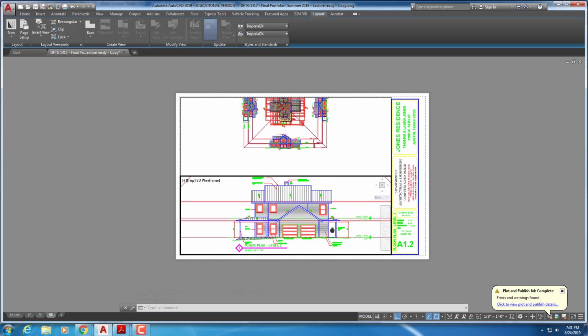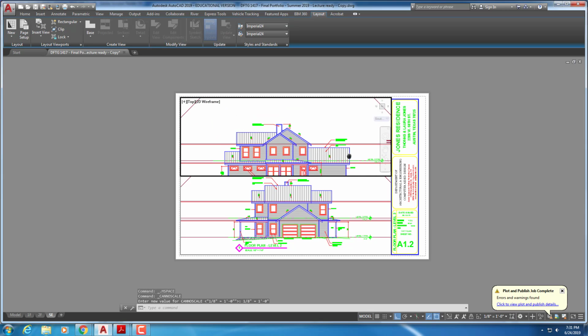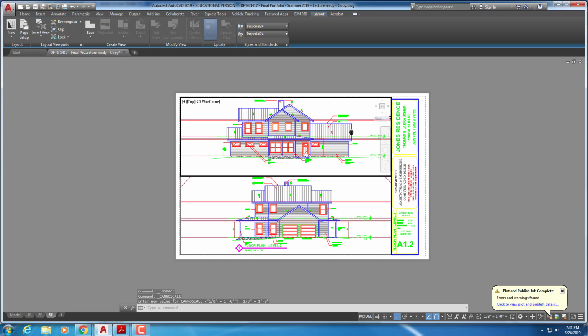Don't want to go beyond the viewport. Lock the scale. You do the same thing up here. Change it to 1/8 of an inch. Where is it? There it is. Need to move that up. Make sure I've got room for the title. Lock it.